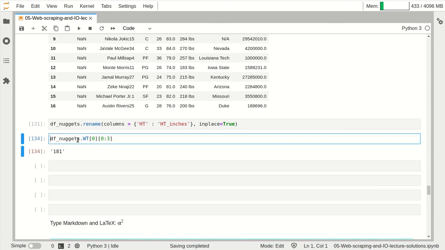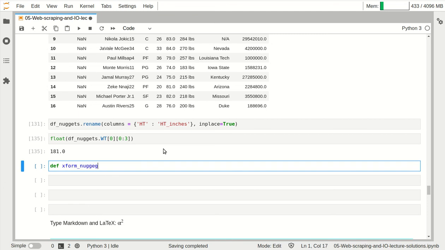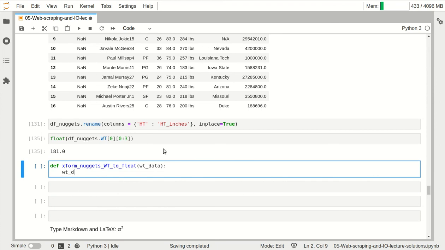And then you could just go ahead and turn that into a float, because people can be like fractions of a pound. So it makes more sense to me to represent it as a float. So then just seeing that, you can create your transform nuggets weight to float and give it weight data. And then create your weight data float as an empty list.